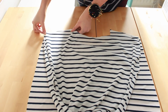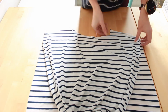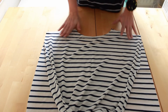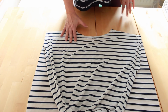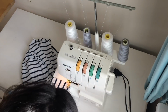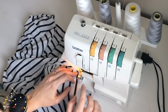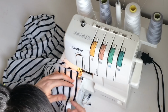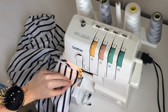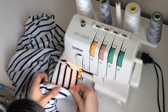Okay, so anyway, right sides together, pin as much or as little as you are comfortable with, and we have a 3/8 of an inch seam allowance to sew this in, just on the overlocker, or you can do it on your regular sewing machine. It's no problem at all. If you're wondering what I'm doing right now, I'm just double checking that the stripes are lying on top of each other. If you've not cut it perfectly, this is a good opportunity to just tweak it as much as possible.